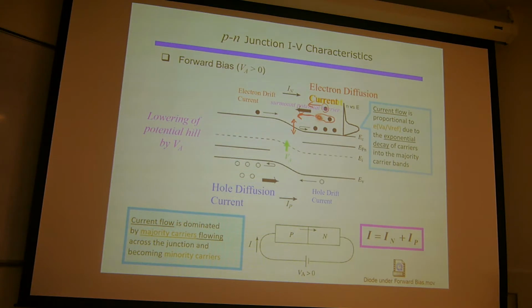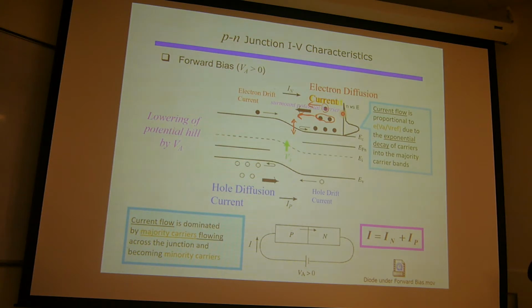You see here, you have more electrons jumping over this barrier. And notice that this is exponential decay, right? When your barrier reduces, you will have exponentially more electrons over this barrier. The current depends on how many electrons can move over this barrier. If you have exponentially more electrons, that means exponentially more current. That's why the current exponentially depends on the applied voltage in this positive forward bias.